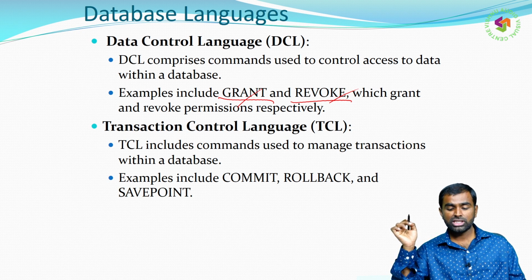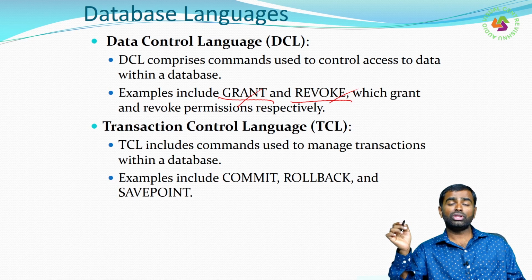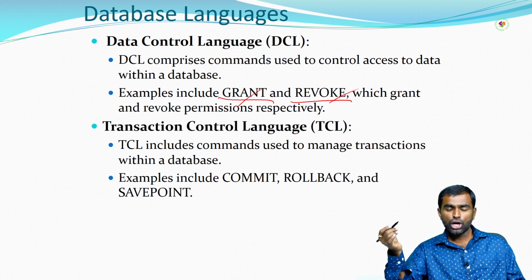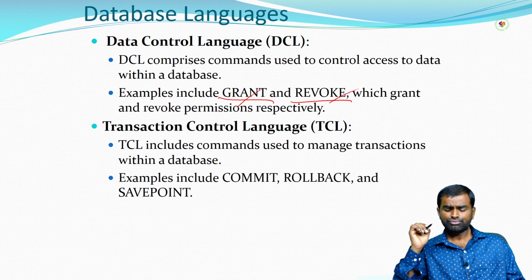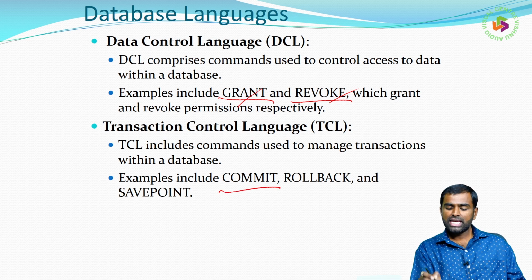Next, transaction control language. Transaction control language is nothing but commands used to manage transactions within the database. Within the database, there are different transactions; how to manage the transactions, that is nothing but transaction control language. Examples include commit, rollback and savepoint. Commit is nothing but to save the data.